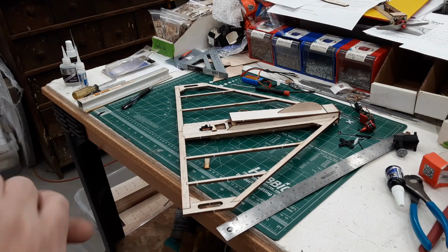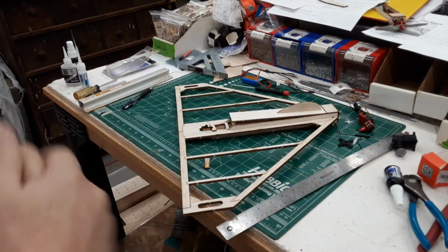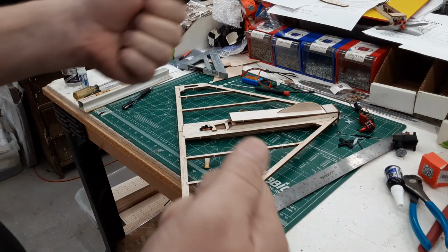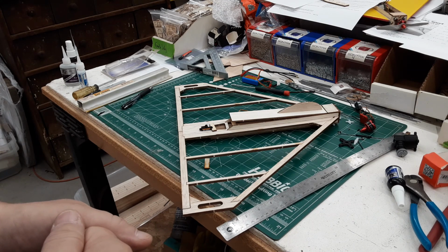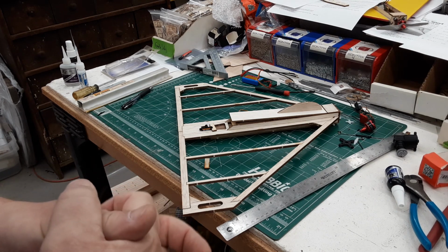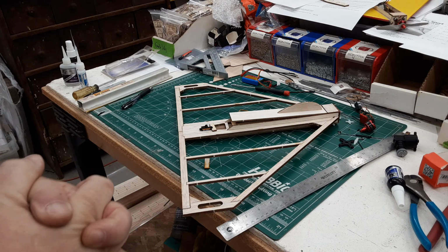One thing about Deltas is they like to roll really fast. Don't try to do slow rolls or it'll really fall out. There's no fuselage there to help support it when it's going through the roll. So try to keep your rolls fairly fast. And loops, you want to make them bigger. Don't try to loop really tight, because when you do, it'll want to twist out. It goes into an accelerated stall and it'll flop right out. It's actually kind of a fun maneuver to do, but make sure you have a little bit of altitude to recover, because the first time you do it, it kind of catches you by surprise. But other than that, I think we're good to go.